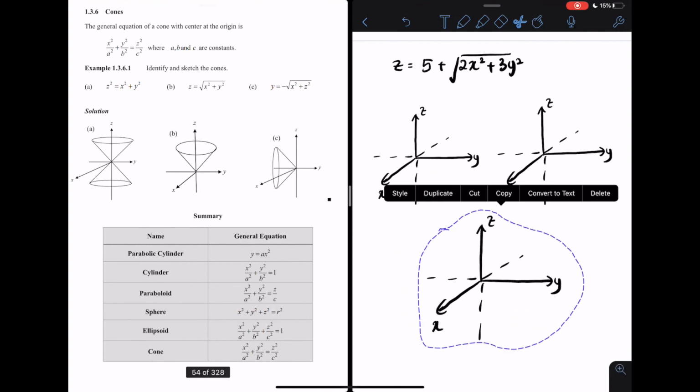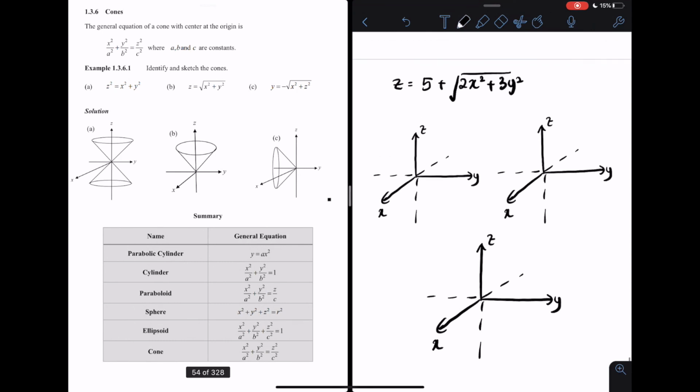So let's try to answer this question together. So maybe in this question, 2 axes should be enough. A 2 coordinate system is enough to show the transition. So this is where the interesting part starts. So in this case, sketch the cone first. So ignore positive 5. So where is 2x squared plus 3y squared? It should be traced along variable z. So you will get this one.